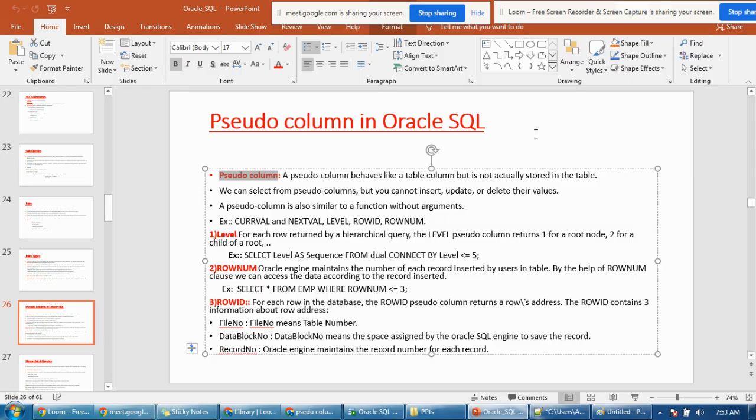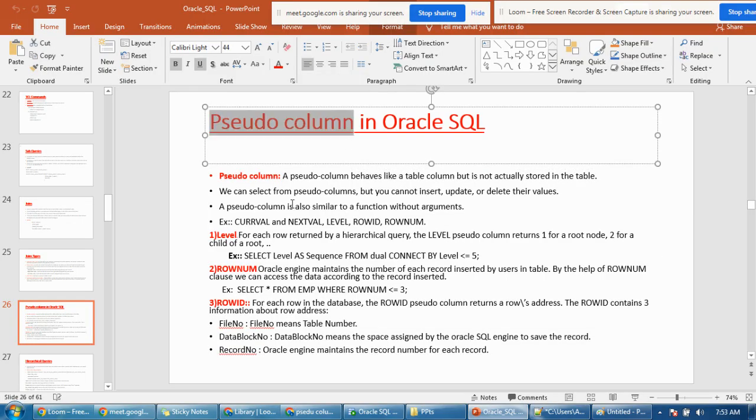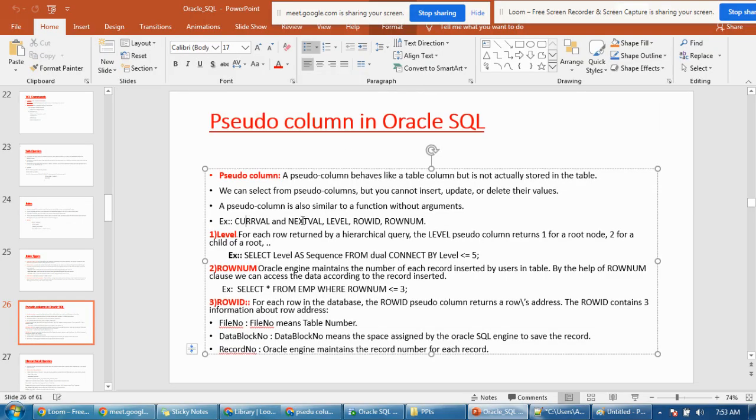So for this type of requirement, Oracle provided a few pseudo columns: one is curval and nextval, which will be there in the sequence topic, that we can discuss later. Next we have a concept called level, and another one is rowid and rownum. These we can use at runtime, but the data is not stored along with your data.